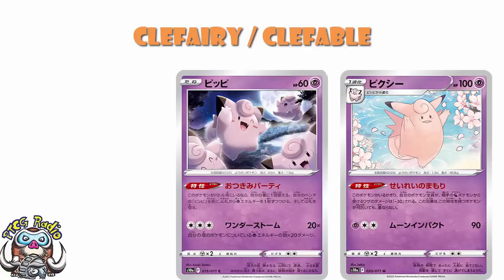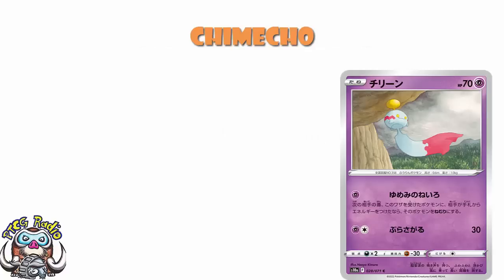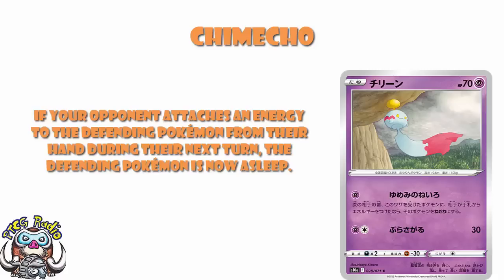Moving on, we can have a little bit of a look at a new Chime Echo coming in here. And we got 2 energy, 30 damage, which is not exciting. But we've also got Dreamy Timbre. If your opponent attaches an energy to the defending Pokemon from their hand during their next turn, the defending Pokemon is now asleep. Yeah, that's kind of cool.